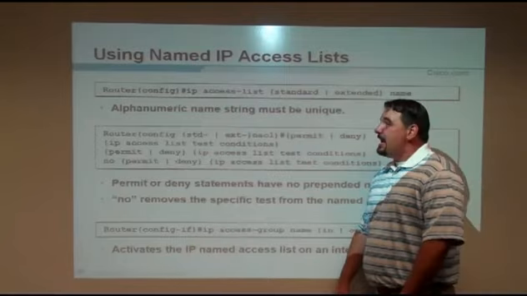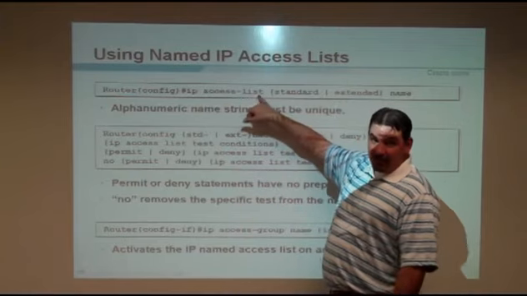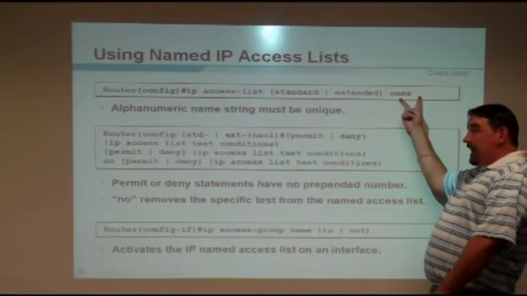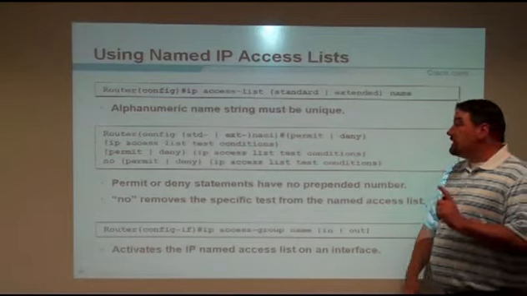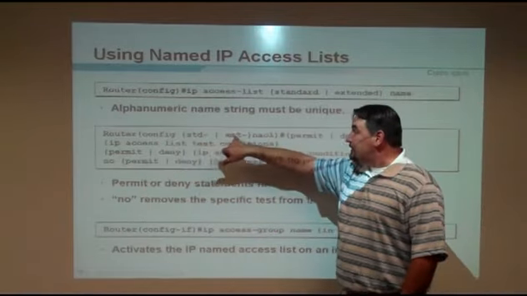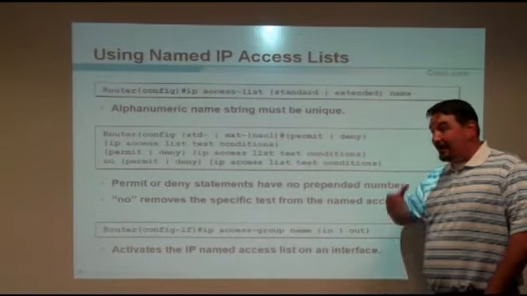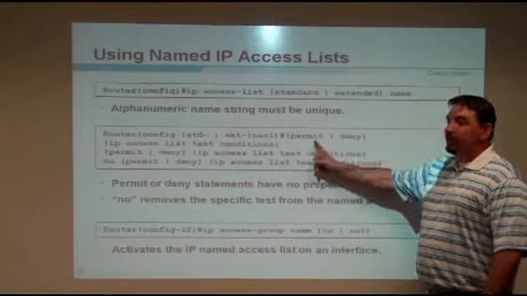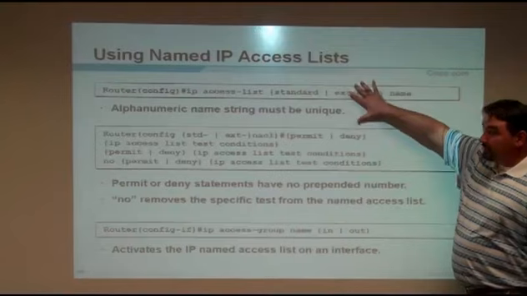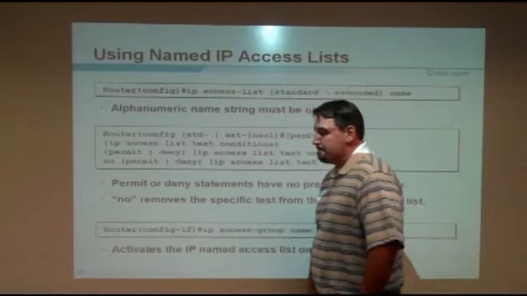So when we create a named access list, now when we go into global config, I'll have to say ip access-list, and then specify will it be a standard or an extended list, and then the name of my access list that I'm going to use. You will see that takes us into a sub-command mode. It'll show us that we're under config-extended-nacl at this point in time, where we no longer have to keep on typing access-list and our number. Now we can just put in our permit and deny statements. So you go through and specify that. Again, just like before, I have to build it in global config and then apply it to an interface.